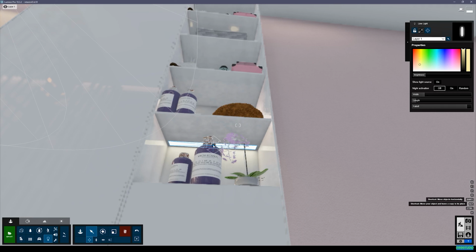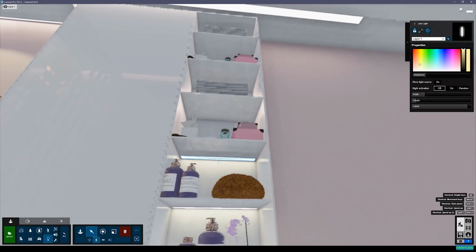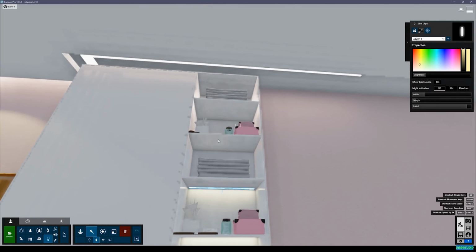Okay, now let's move it up like so. For example, in this case, if you don't want to move the mouse, you can just press the Q key and the camera will move up, so, like this.